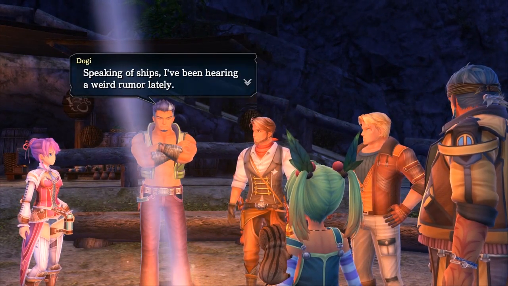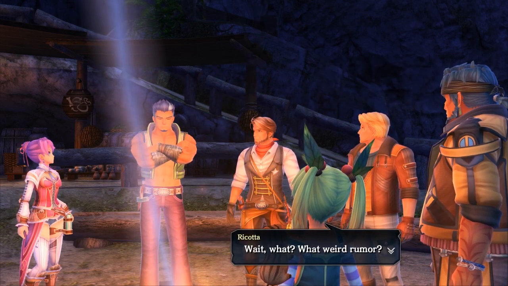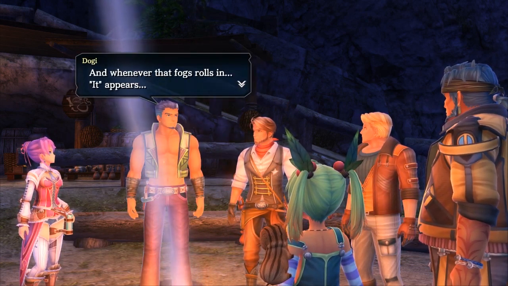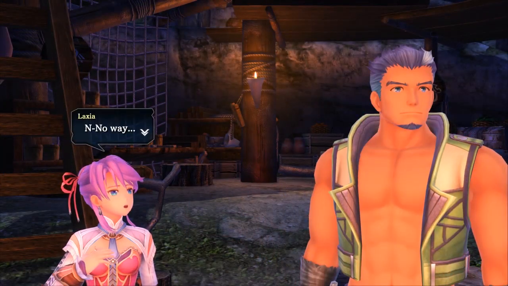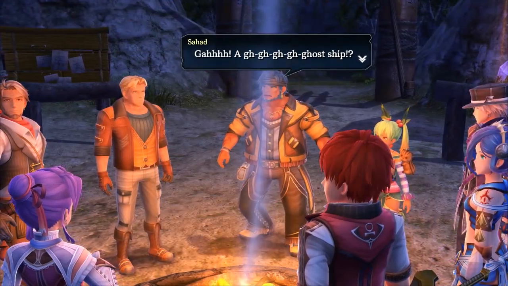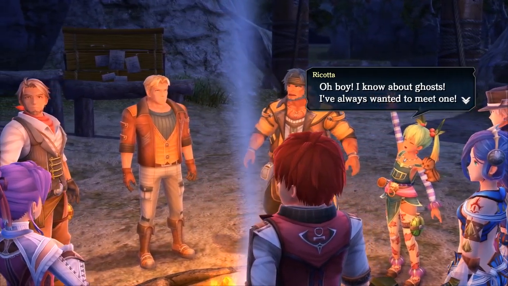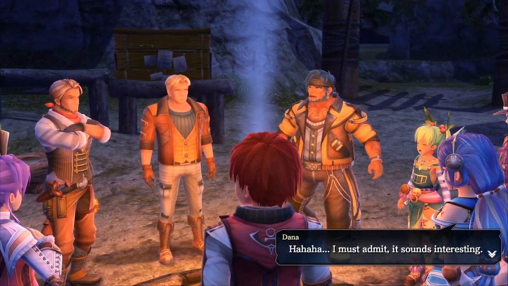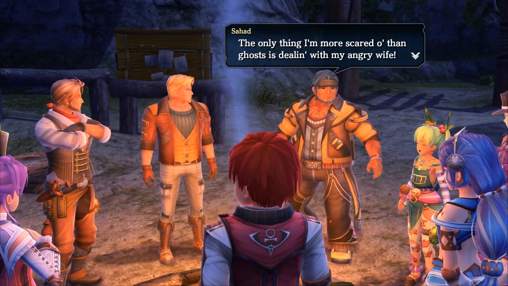Bulletin board of material supplies. A strange fog over the ocean. It's the ghost ship from the cutscene. It appears. It being the primordial or the ship? Yep, a ghost ship. Wah! I've always wanted to meet one. I don't think she should be so excited about this. Wow.